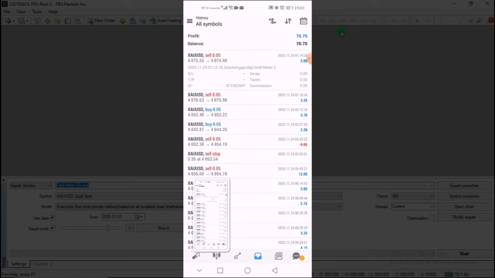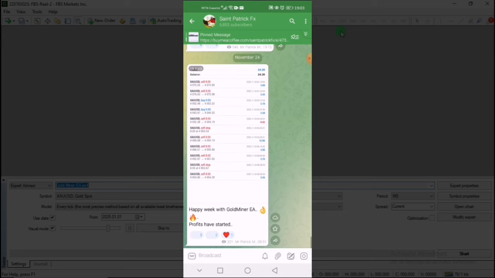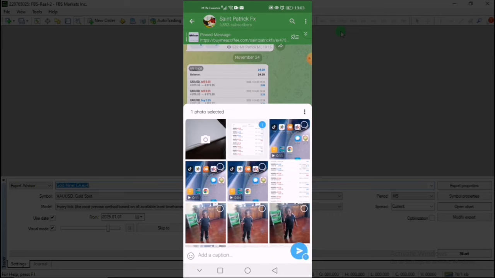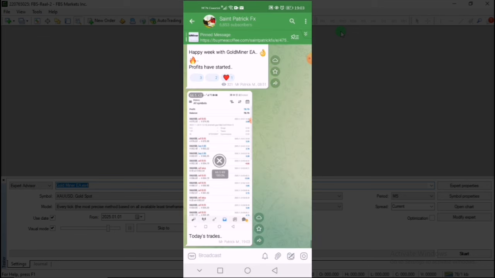So this EA makes roughly $70 per day these days. Okay, I want to update this group with today's trades from this group. This is the public group.